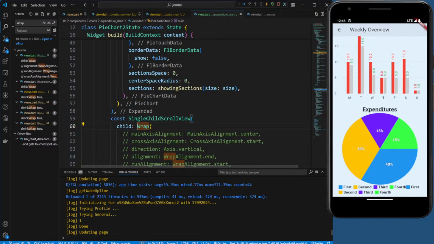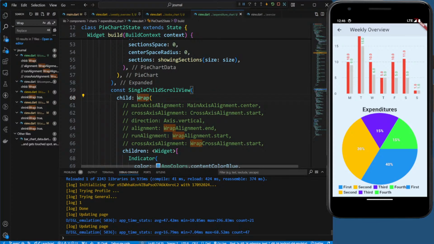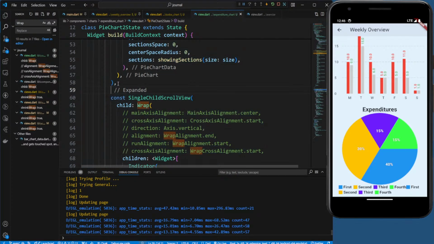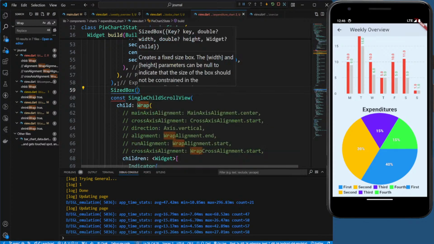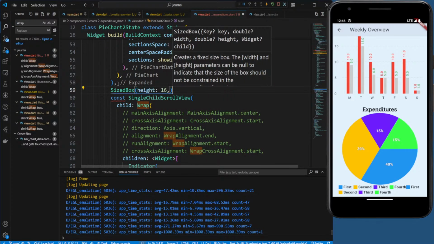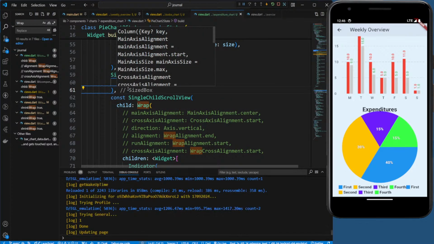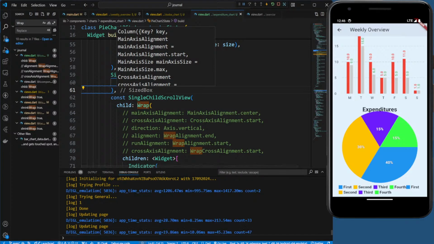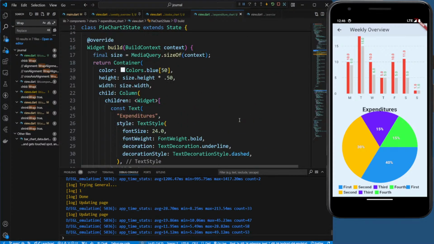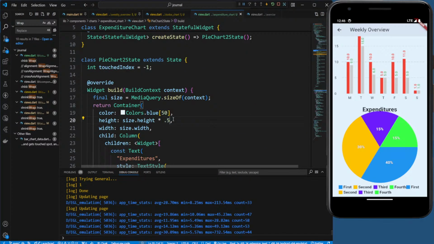So the problem was that the row was taking the full width. So here, you can just put a sized box with height of 16, something like this. It seems like it has already occupied this, so we need to go higher.